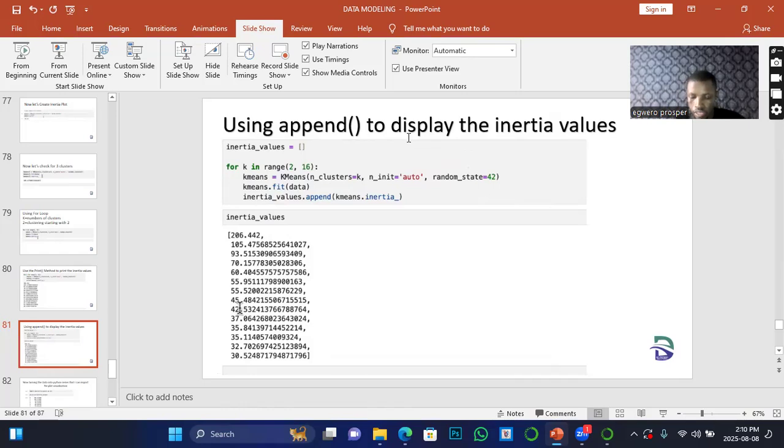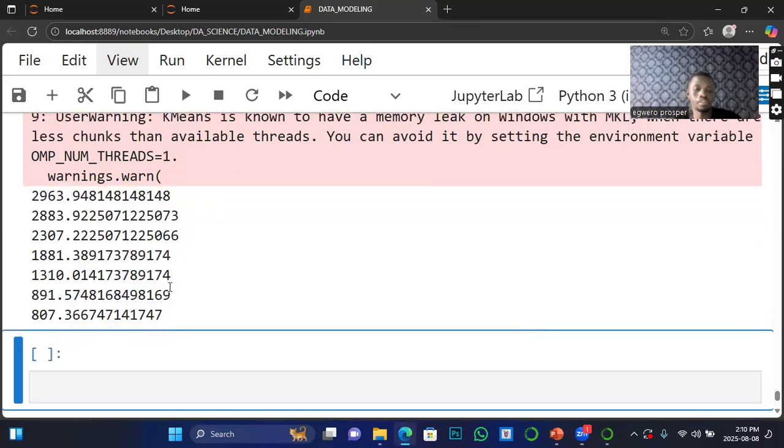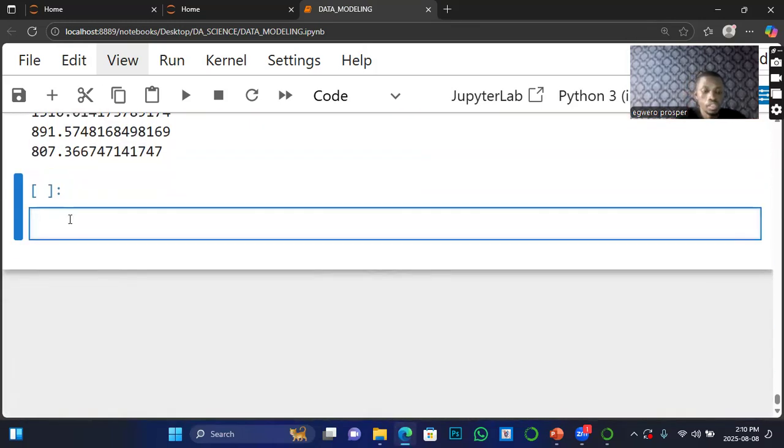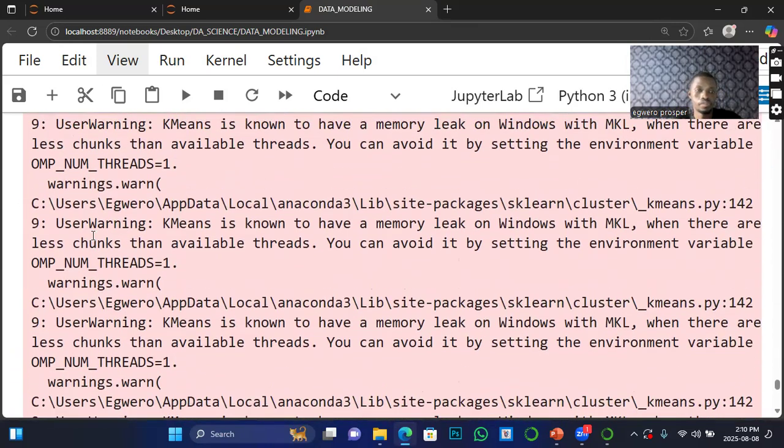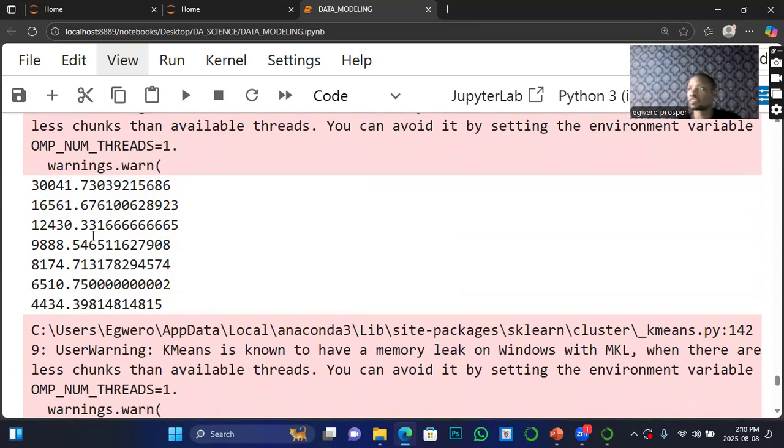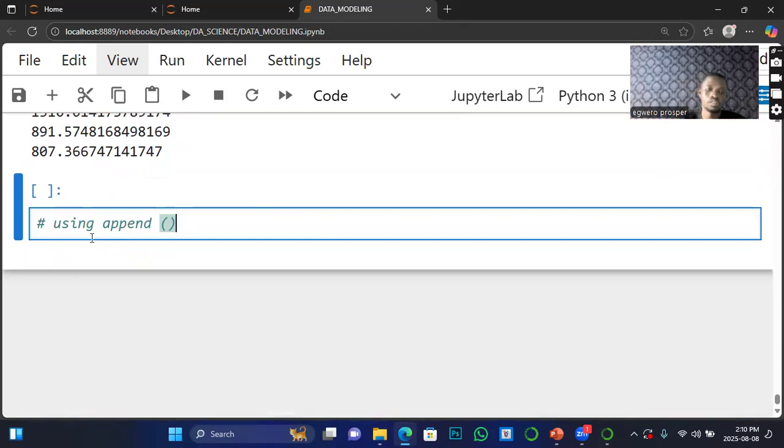To display the inertia value, the only thing we are updating here, let me use a comment, using the append function. Okay, see now it broke your value. See where the remaining values came out. So, okay, are they all together, Abi? Together, yeah. Okay.